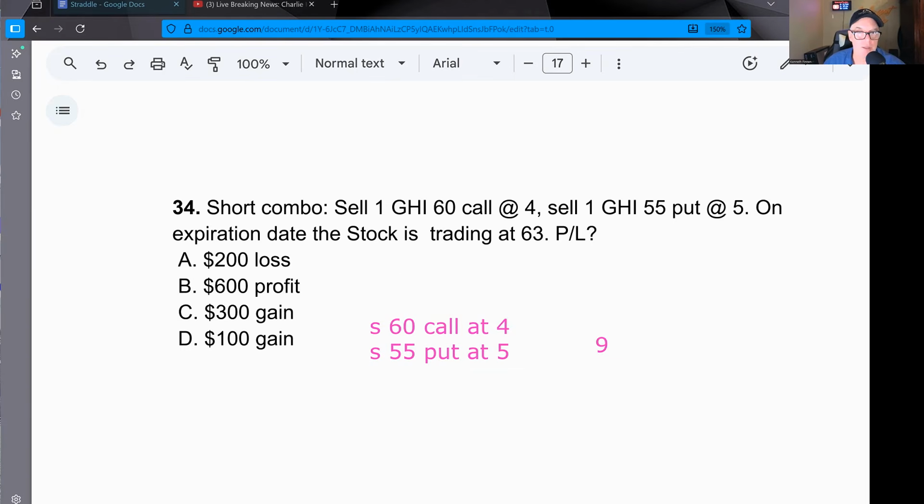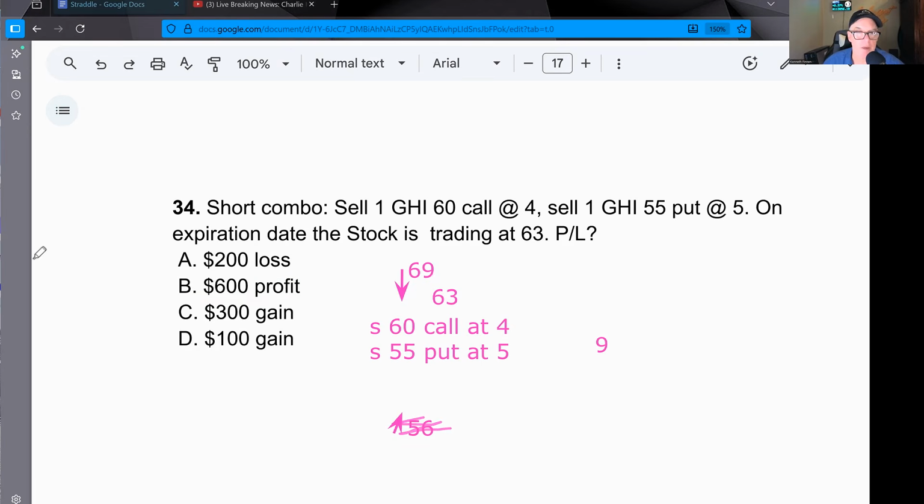So we're going to go 69 on the top. Okay. And then 56. We're going to go inside because it's a short straddle. And the stock closed at 63. Max gain is 9. Max loss is unlimited. And it's six. Remember, go to the closest break even. It's inside, so it's a gain. So we know that this is out. Okay. $6 profit. There it is. $6 profit. Good stuff.